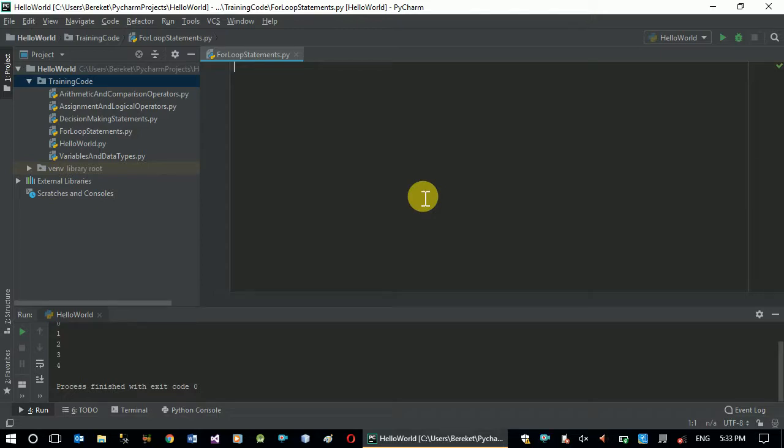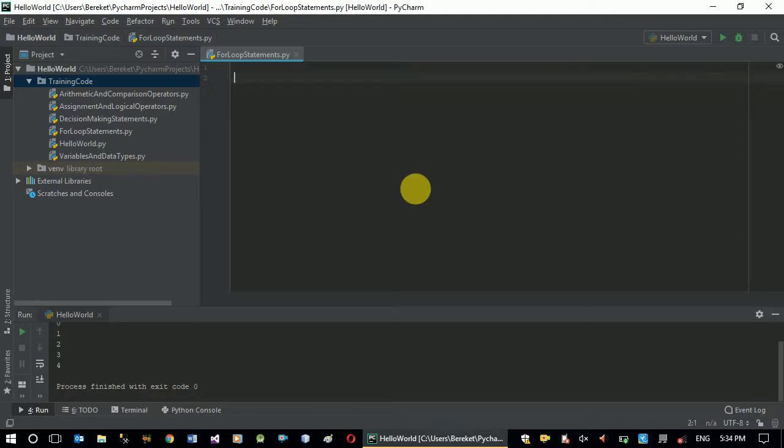But when we come to Python specifically, we have options. Let's see. Let's print a value from 1 to 10. But I'm not going to print all the numbers manually, like print 1 and print 2, and it keeps on like that. This is manual work. It's not something effective. So that's why loops are available.